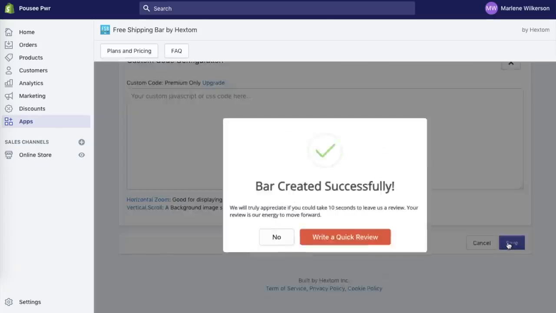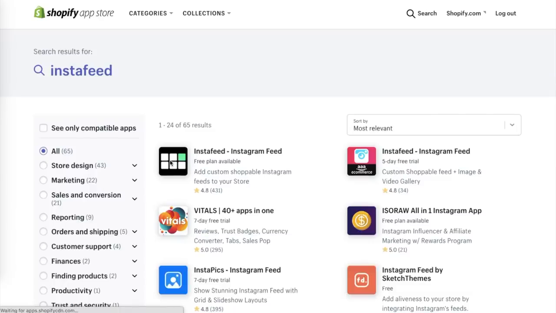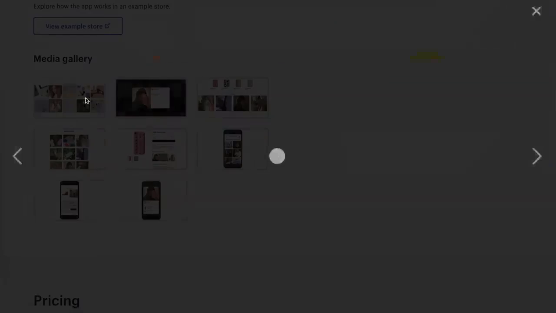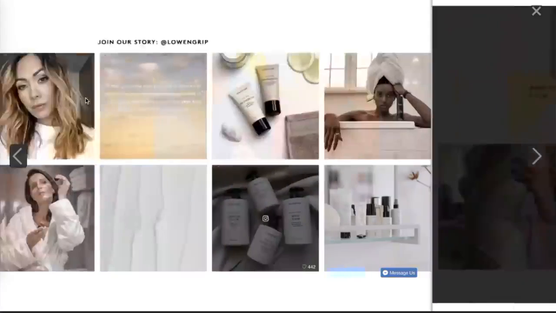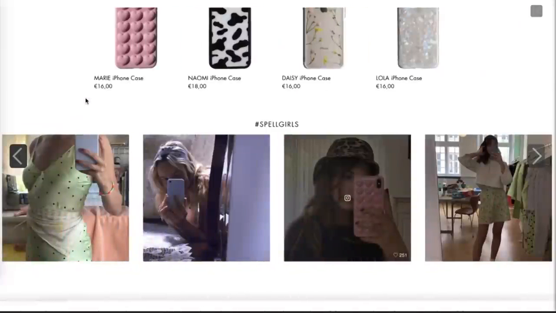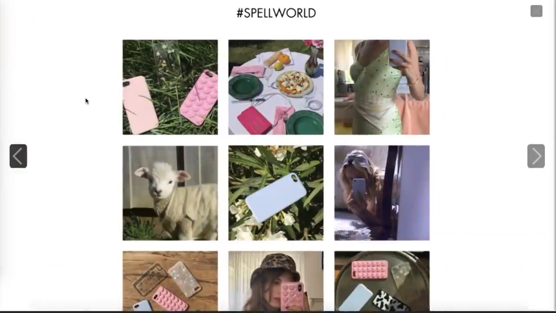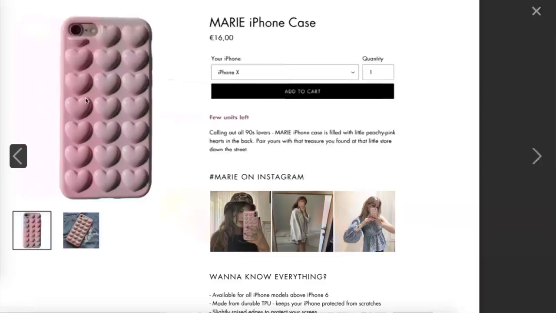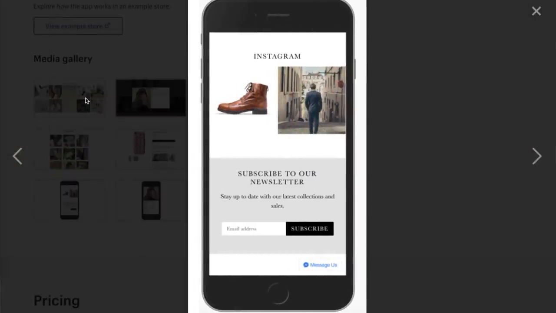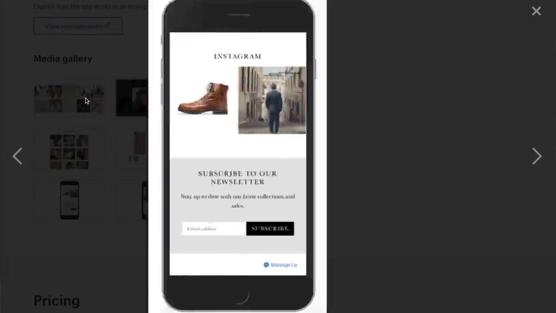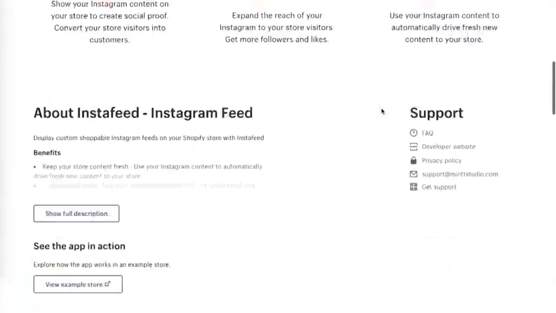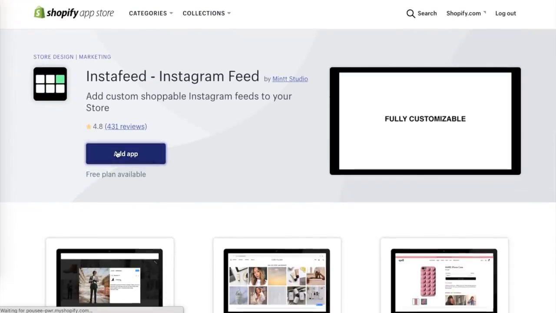The next app that I like to use, which is free, is the InstaFeed app. This shows your Instagram feed on your website, which is really good because this allows website viewers to see your customers, and it can also lead to getting more followers on your Instagram. If I see different people using the product or service, it just adds more social proof to me. So I personally always like adding InstaFeed because it allows my potential customers to see how my existing customers are using the products, what it looks like in different lighting without being in the studio, how they're using the service, and it also gives their feedback.